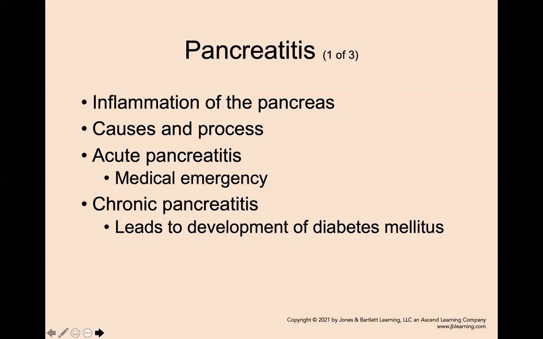I actually once had a patient who came in with pancreatitis. We could not figure out what was the cause of her pancreatitis, and it ended up being a random medicine. I can't remember what it was at this point, but pancreatitis was not even on the list of possible complications for this medicine, but that's actually what it was. So sometimes you have to think outside the box to actually get the diagnosis.